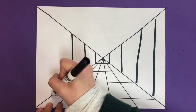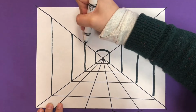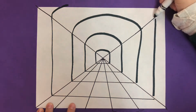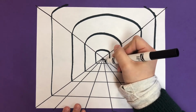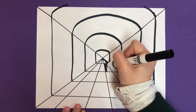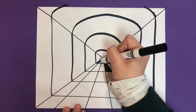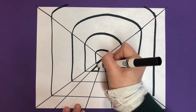The next step is to make vertical lines that connect to the horizontal lines. At the top of these vertical lines, you're going to make an archway for our aquarium. On the ground, you can use any color to begin to add a pattern to your tile.